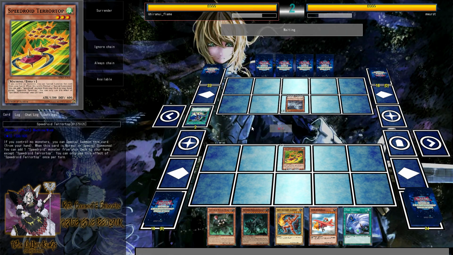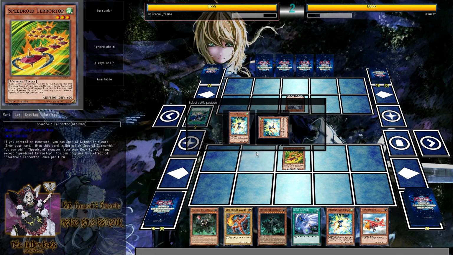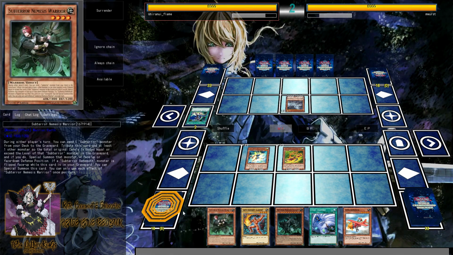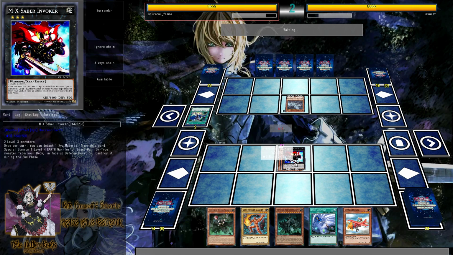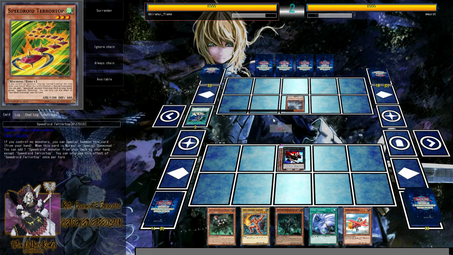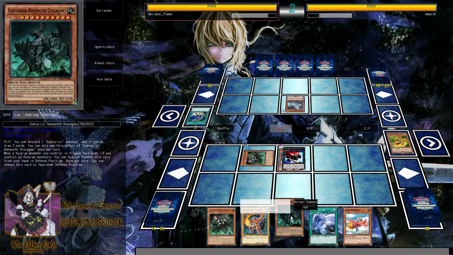So the Speedroid engine is pretty much a must play in this deck because it allows you to get Subterror Nemesis Warrior out. Because MX Saver Invoker, which can be made with Speedroids, can special summon a level 4 or lower Earth Warrior or Beast Warrior type monster, which, you know, Nemesis fits that criteria. So you make Invoker with Nemesis Warrior, and then you go ahead and you do your thing, baby. You get the boy out, right?